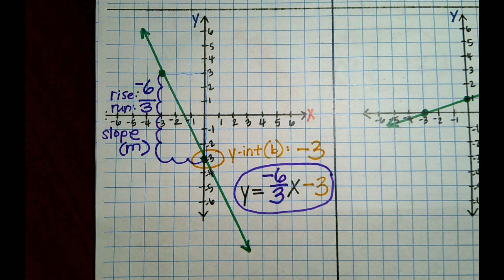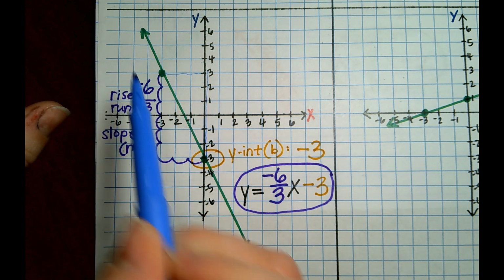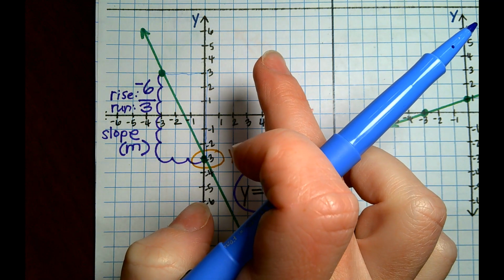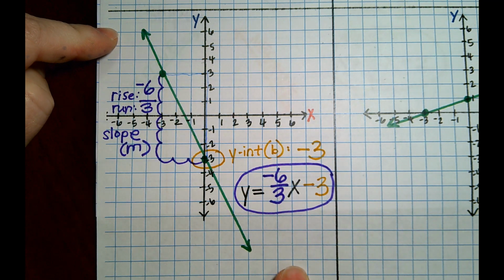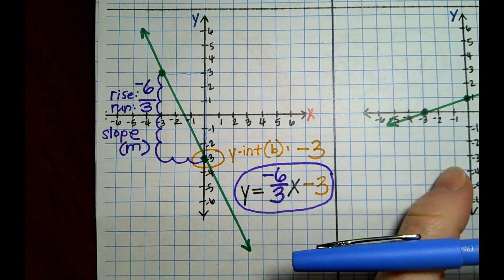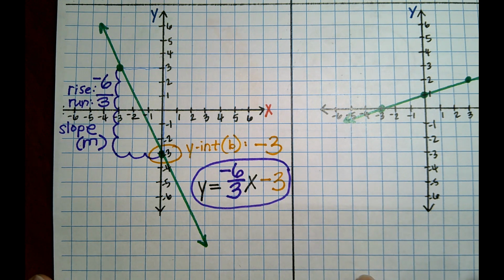Positive 6 over negative 3, that's the same number. It will still work. It's just keeping track of when it is positive and when it is negative. A lot of students end up not worrying about the negative until the very end. They'll just count the rise and the run, get the numbers, and then ask, is my line pointing up, so it's positive, or is my line pointing down, so it's negative? This line is pointing down, so it's negative. We could have done it the other way. It's really preference, whatever gets you less mixed up. Okay. Other questions on that one?